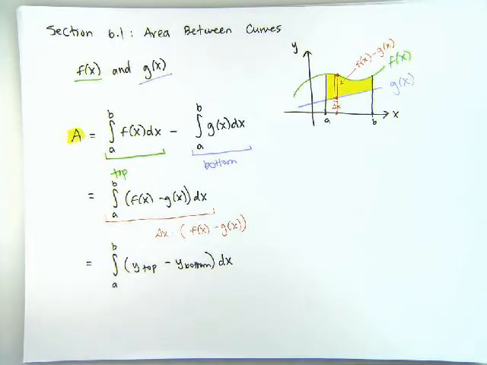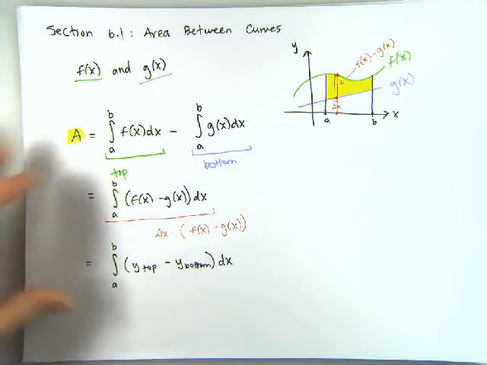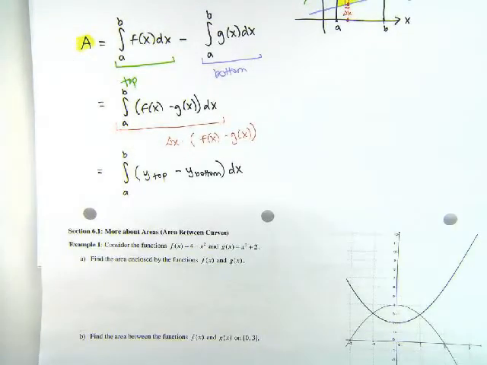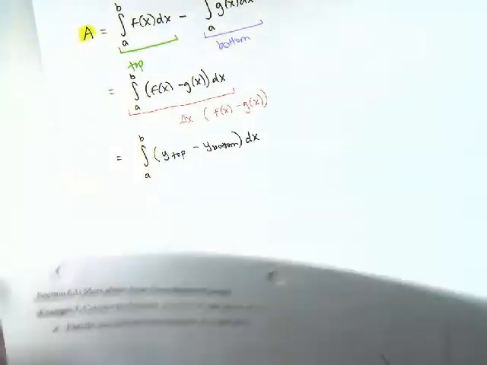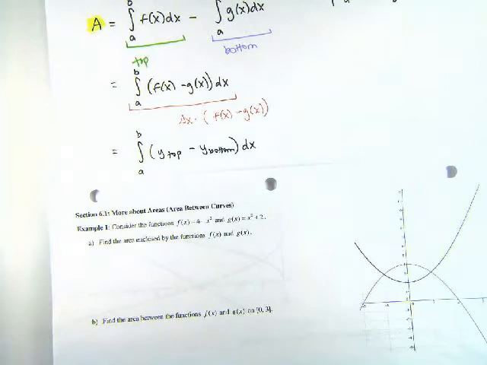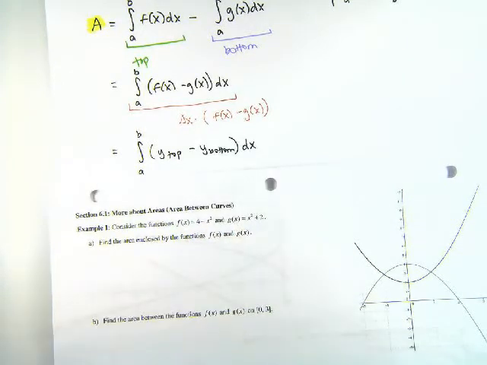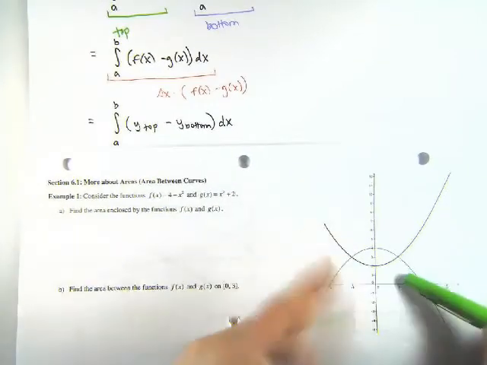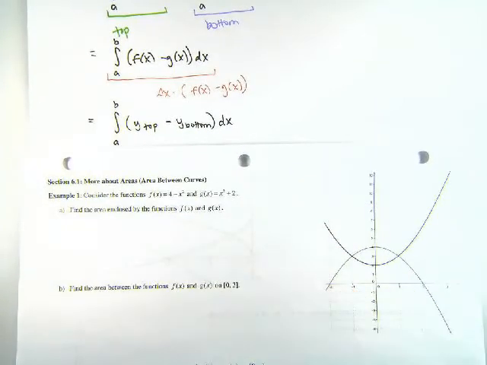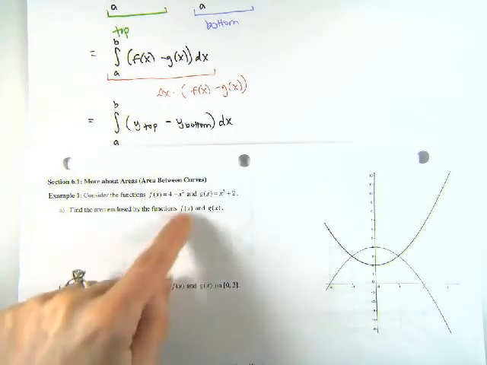Okay, all right, so let's go ahead and go to our worksheet with these ideas in mind. Okay, so let's start with the first example. So we have two functions, 4 minus x squared and x squared plus 2. Now I happen to give the graph in this case. If you hadn't been given the graph, you really want to visualize these areas before you start. So don't just assume one thing's on top and one thing's on bottom. So let's go ahead and identify which one's which.